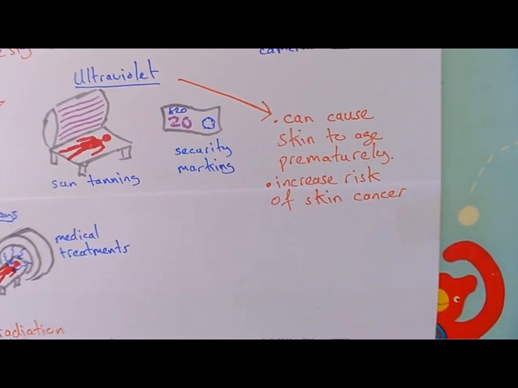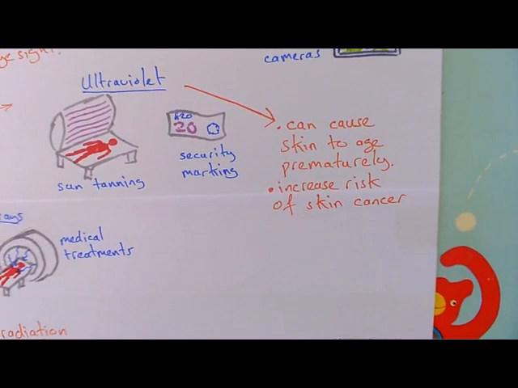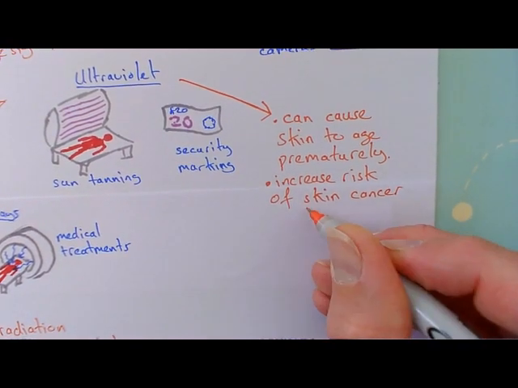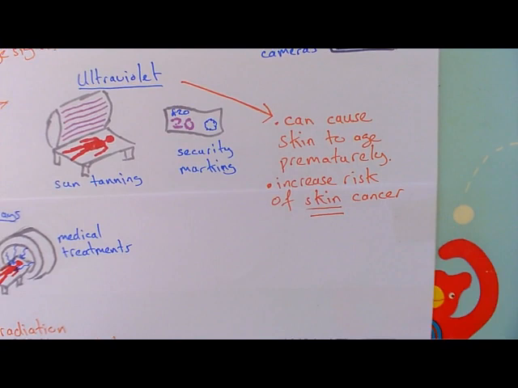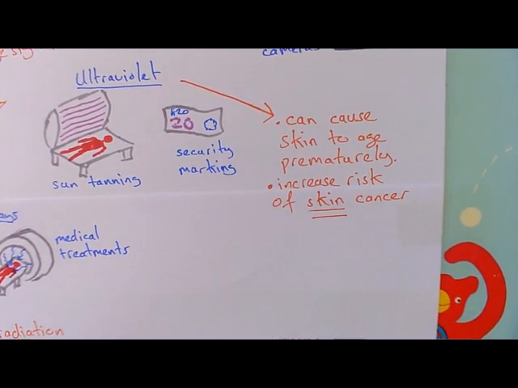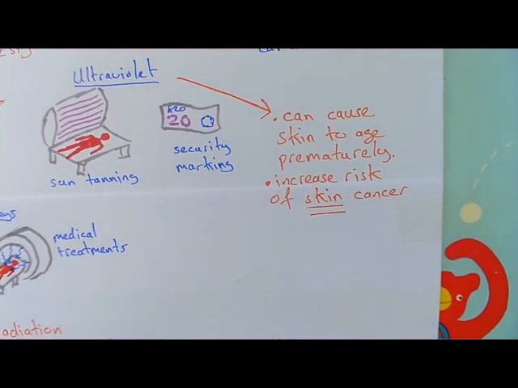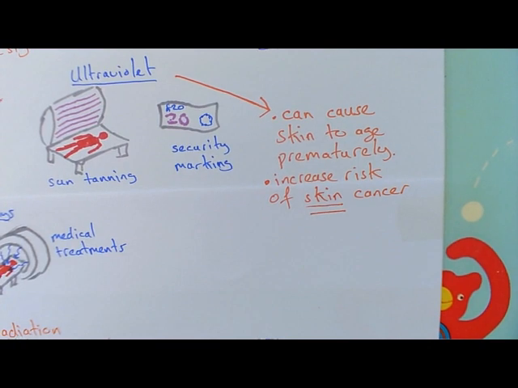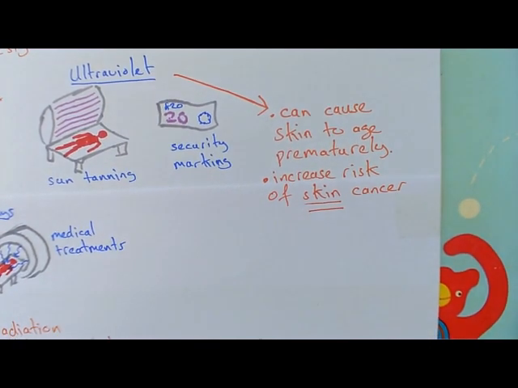risk of skin cancer. And as we're looking at this now, I'm going to underline the word skin, because I know that when you take the exam, they like to see that you know it's a skin cancer caused by ultraviolet radiation, and it can increase your risk of getting skin cancer.